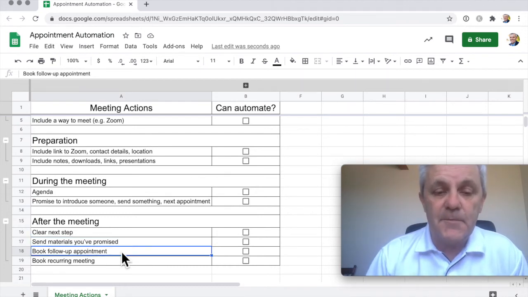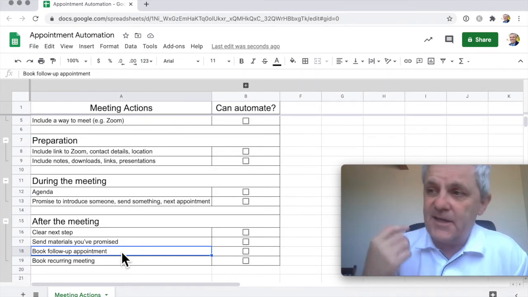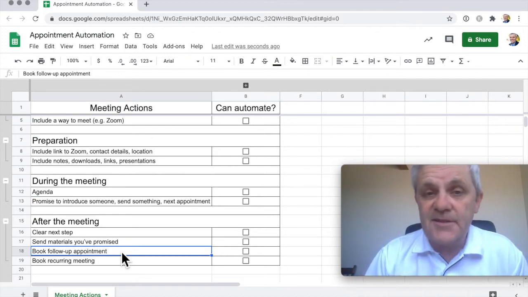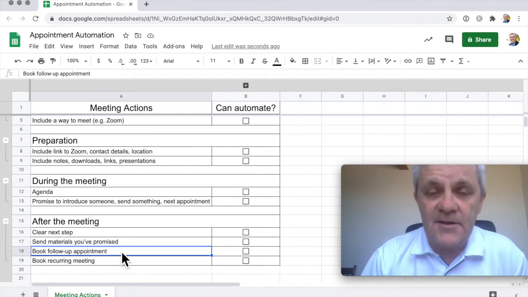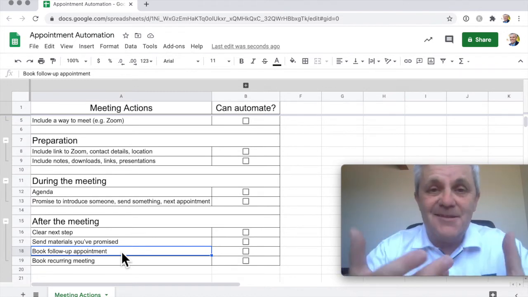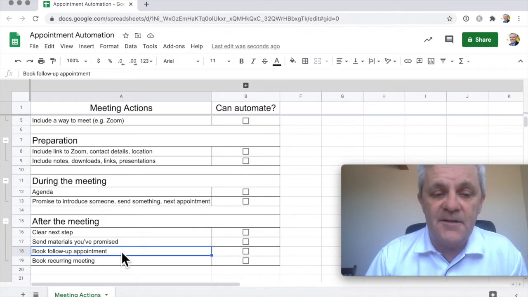Booking the follow-up appointment. I've got the link handy. I don't have to play telephone tag or say I'll get back to you. You simply say I've got the link. I could do Tuesday at 10 a.m. or Thursday at 2. Does either one of those suit you? Or simply send them the link so that they can book in the time for your meeting.